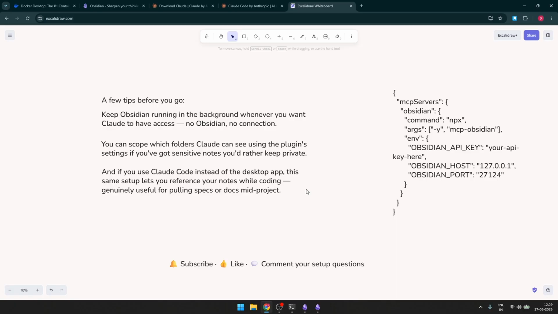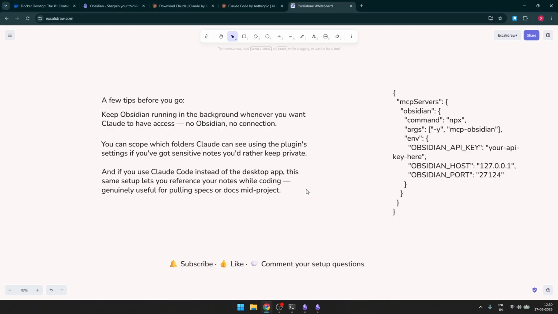And if you use Cloud Desktop app instead of Cloud Code, this same setup can be useful. The only difference is that you have to use the user interface for MCP setup.